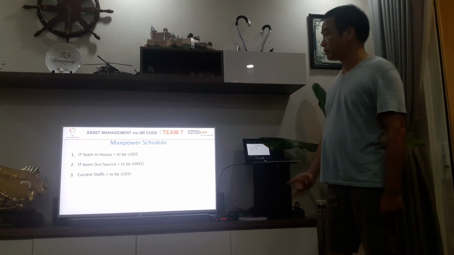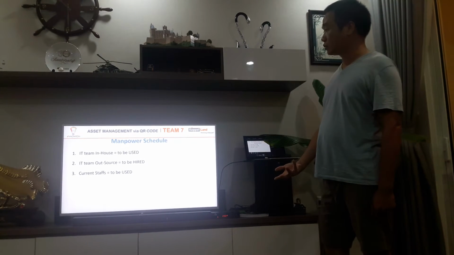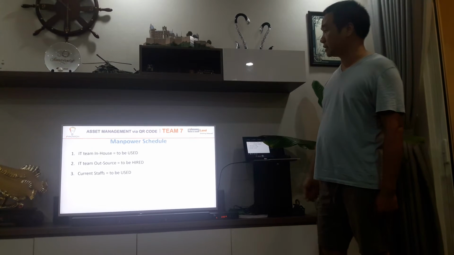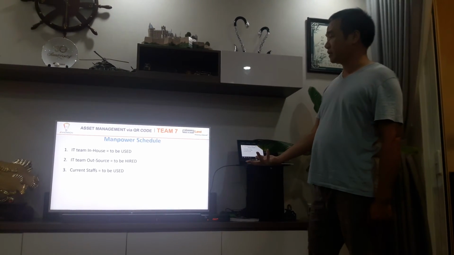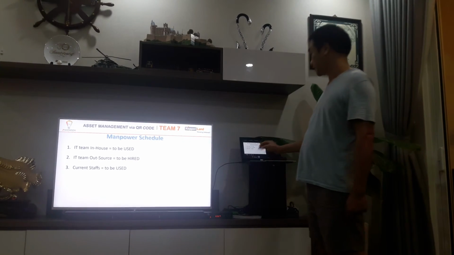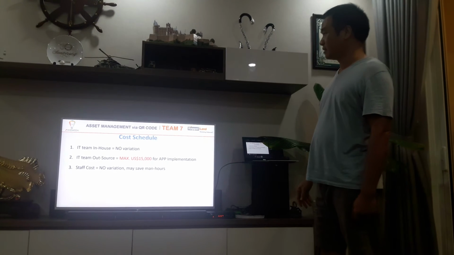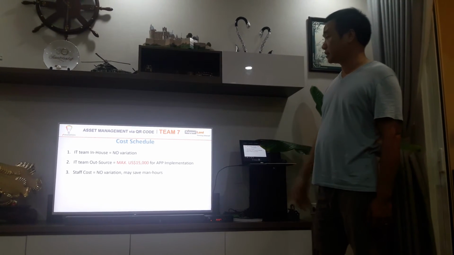Manpower schedule: we will use the IT team in-house. An outsourcing team will be hired to support the IT team in-house. And the current staff of the other departments will be used as they are currently. Cost schedule: for the IT in-house team, I don't think there is an increase in cost.